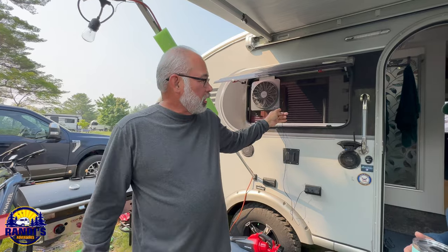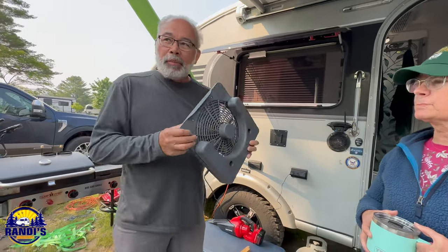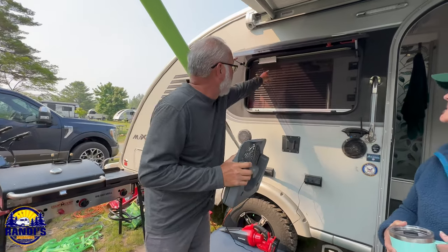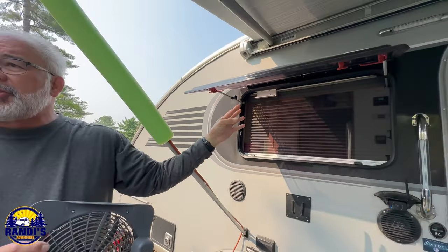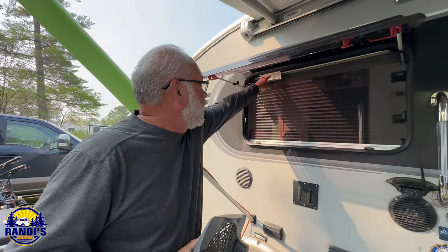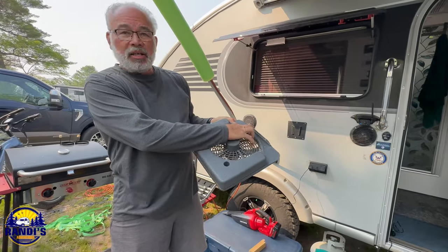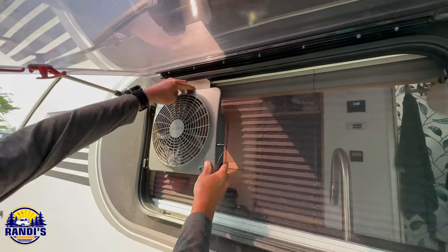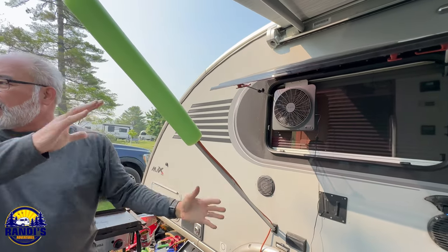One thing I noticed when Helen was cooking was we would oftentimes have the smoke alarm go off because all the smoke was in there. So I figured out that we needed a ventilation system of some sort, and that's what this is. You can buy this at Campers World — it's really designed to sit on a table somewhere and it runs off of AC. I got a piece of aluminum from Amazon — a two-inch by one-inch rectangular tube. I got an angle grinder and cut out one side of it so I have a little lip. On the inside I used a heat gun, made a little lip, and drilled two holes that line up. So this can then mount just like that, turn it on, and it's right where the stove is and it evacuates all the smoke and vapors.